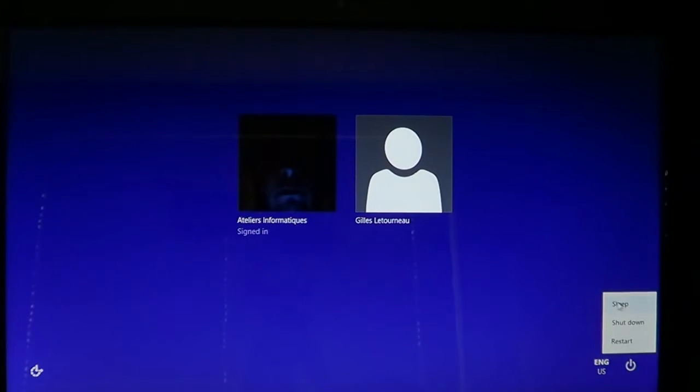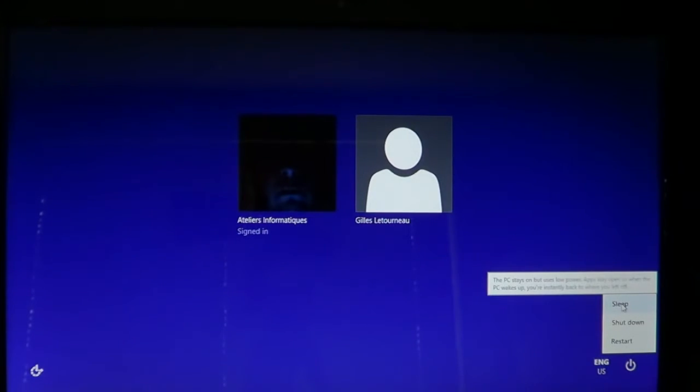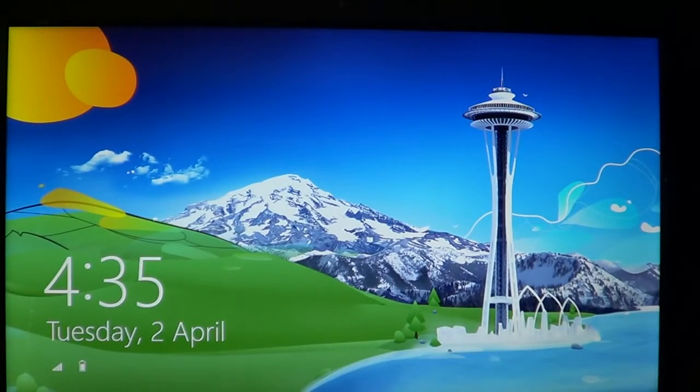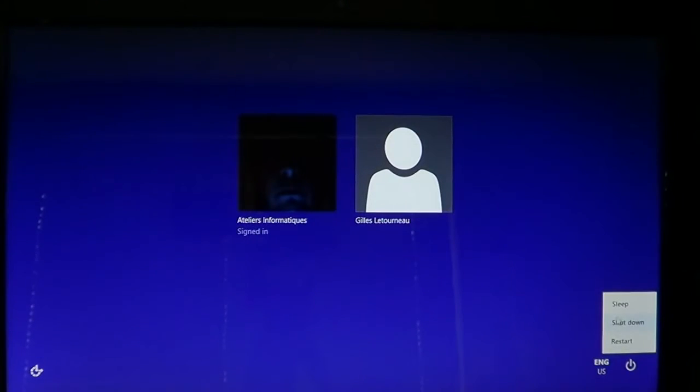Keep in mind that it's always a good idea to shut down your computer from time to time, and that's why we have the shutdown option. First of all, shutdown is really a shutdown. Your computer session really closes down. Your Windows computer will restart in a fresh new state. When you were in sleep mode, it would start up with all that was done before. If you go into shutdown, it restarts fresh.